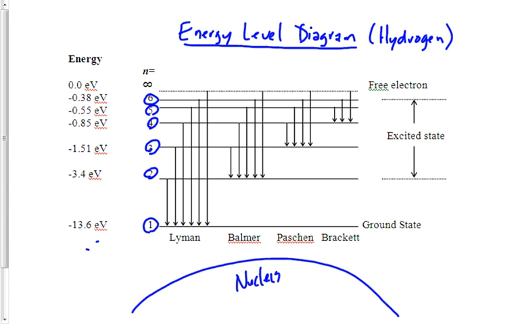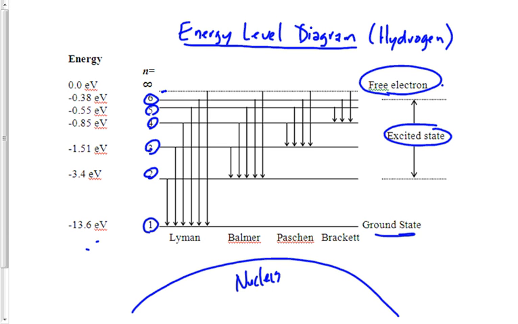Then we draw in here the infinite level. What does that mean? It's a free electron. The electron's left. It's become ionized. The electron's left the atom. So we've got all these different energy levels. They get closer and closer together as the electron leaves. It gets closer and closer and closer to leaving the atom. The first level, we sometimes call the ground state. The rest of them are excited states. And then, of course, in the infinite level, we have the free electron.